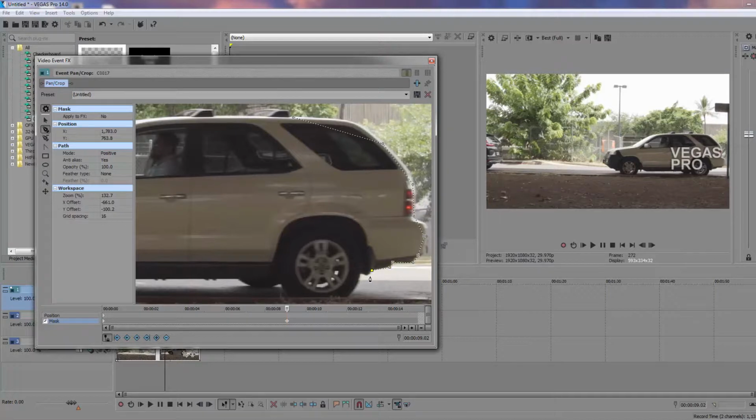So this is the most time-consuming part of the process, and normally a lot of people zip through it, but I want to go slow so that you can see what I'm doing exactly. I'm just laying down these anchor points, and notice that I'm leaving quite a bit of distance between the anchor points.